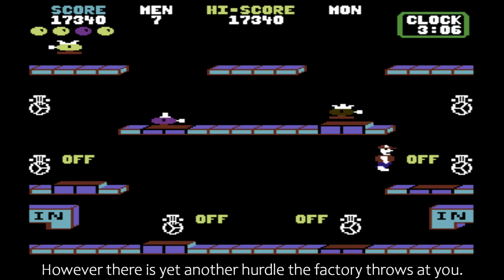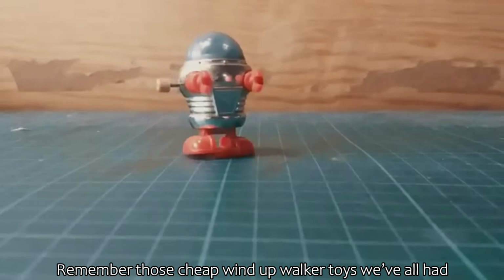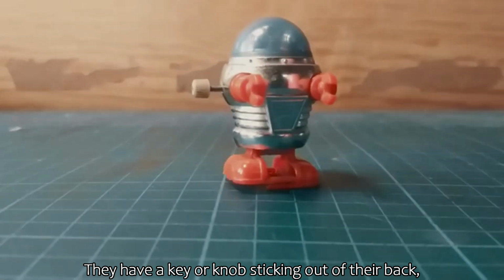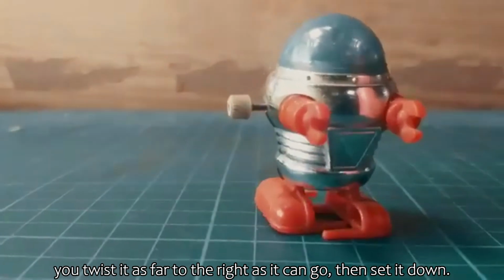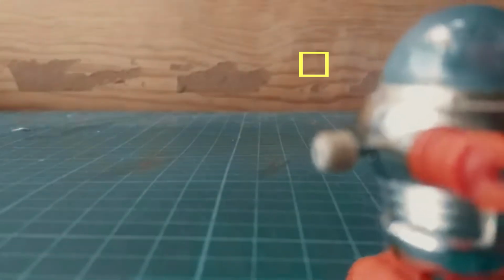However, there is yet another hurdle the factory throws at you. Remember those cheap wind-up walker toys we've all had at one time or another as children? You know the type. They have a key or knob sticking out of their back. You twist it as far to the right as it can go, then set it down. The toy then walks around until it either falls off a table or collapses on itself.